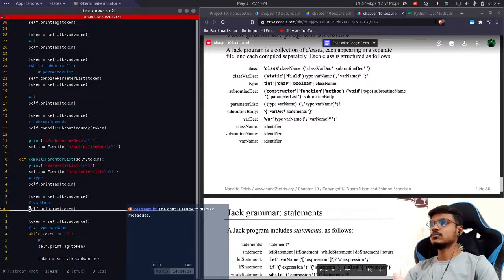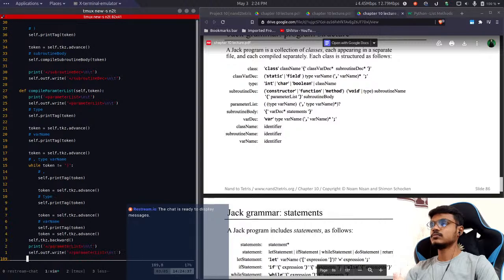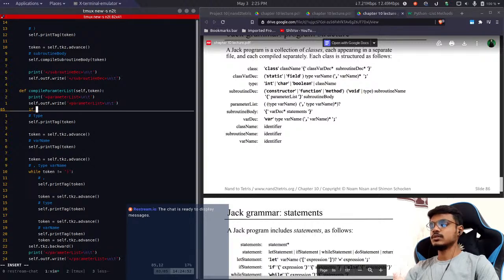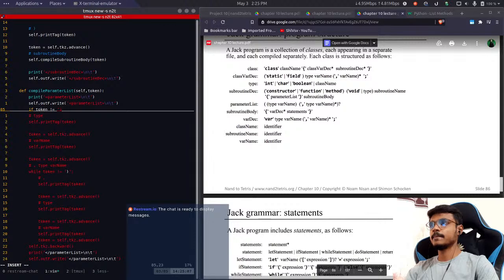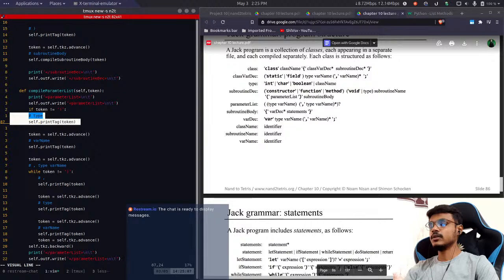Now it will check if token not equal to this, then we will go through all of this motion.